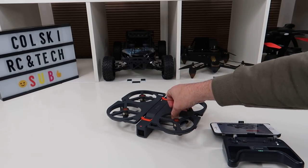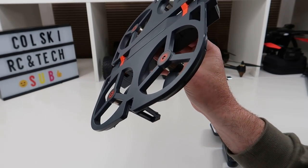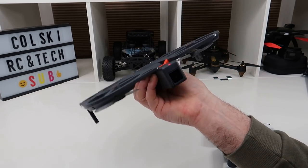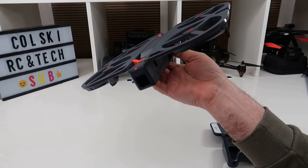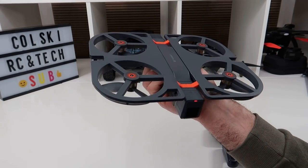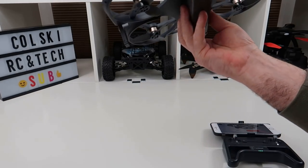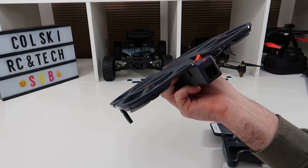As a selfie drone, it's not bad at all. You can see the video footage looked quite clear. I haven't got that much video footage because I've only flown it a little bit and I've only got the one battery, but you're going to get the impression of what it's like. It doesn't have stabilization, so it's a bit floaty. It floats around, as you can imagine, because of the design of it. As a flying machine, I actually really enjoy flying it around.